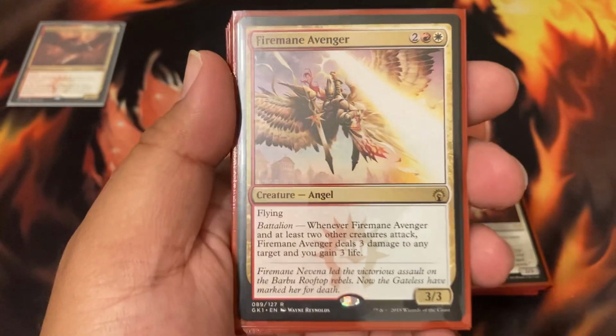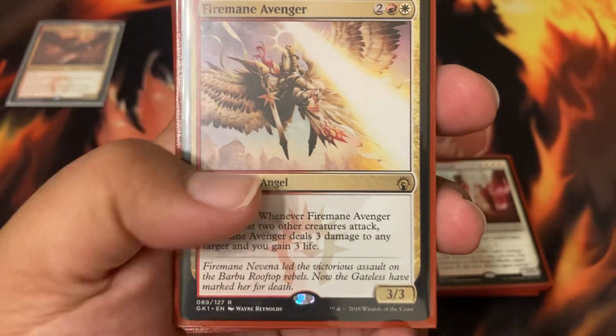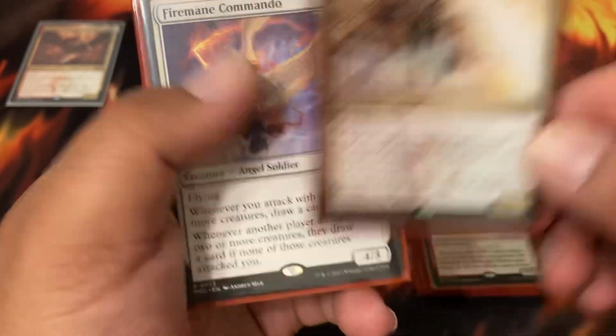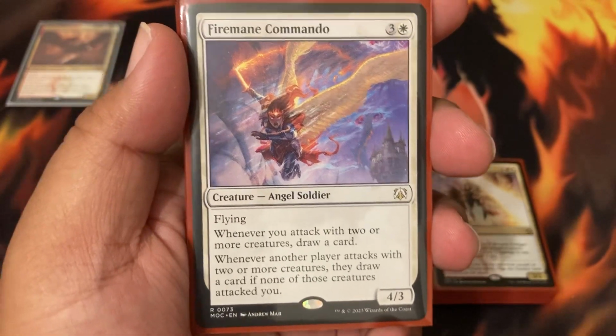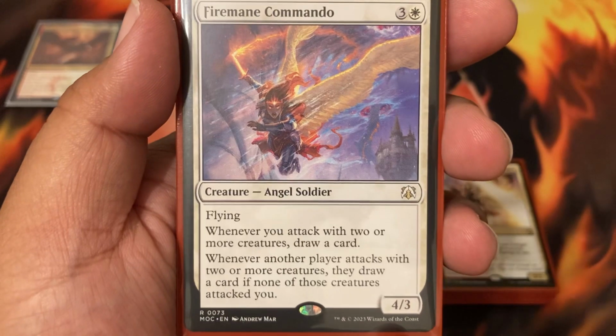Firemane Avenger, Battalion, especially with all the little token creatures. Battalion can help out to deal 3 damage and gain some life. Firemane Commando to attack, again with the little token creatures and itself, to draw a card.